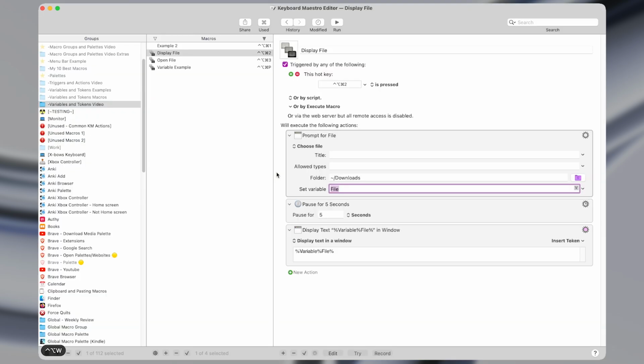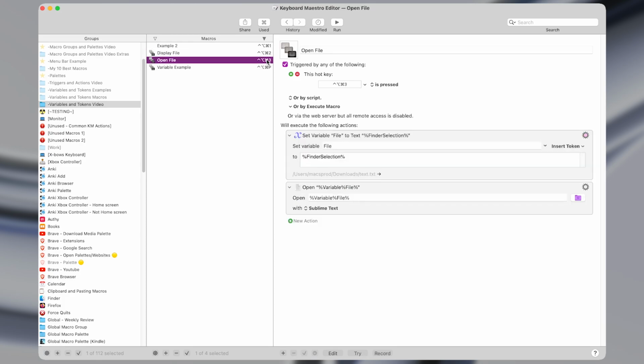So in this analogy, each of the students is like a macro, and each whiteboard is like a global variable. Any student can read or write on any whiteboard. And similarly, in Keyboard Maestro, any macro can read or write to any global variable.